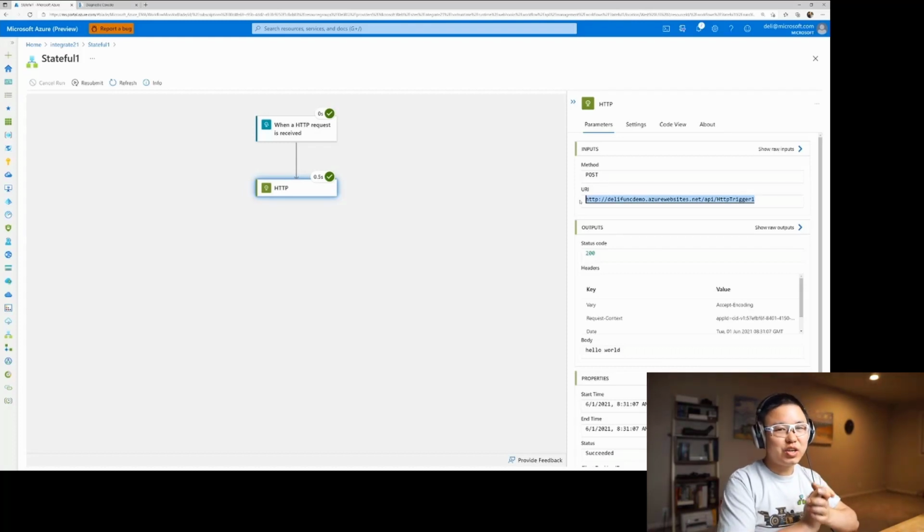All right, so this is everything that I want to show you in this session. Hopefully you will find this helpful. This is really just the tip of the iceberg of what Logic Apps can do. And now with the new runtime running on top of Azure Functions and inside App Service in Azure, it really opens up so many possibilities.